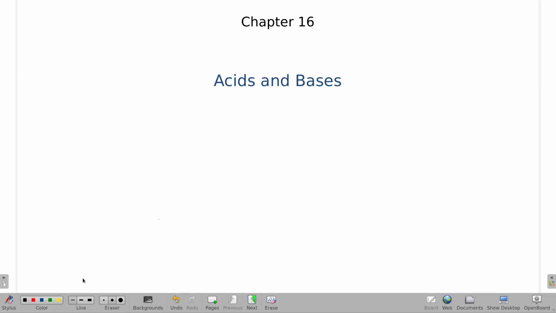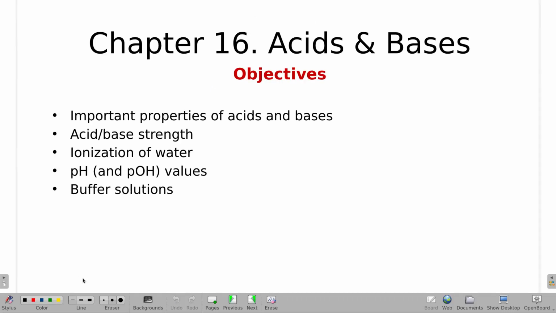Okay, today we're looking at our Acids and Bases chapter, chapter 16. Now, when we talk about this, what we're going to talk about mainly is the differences between acids and bases and their properties as such, the strength of them, and what's likely to tell you if it's a strong acid or base in the molecular formula. What does it mean to ionize? And then we're going to do some math with some pH and pOH values. And then we'll talk about buffers.